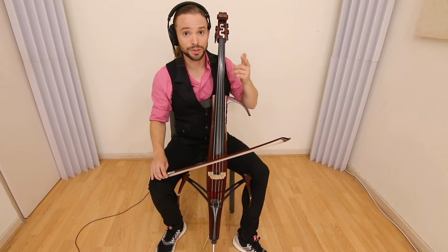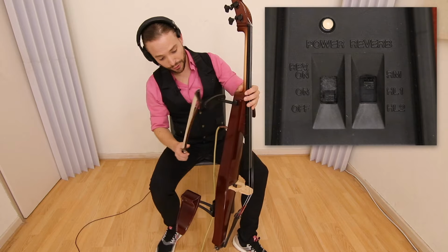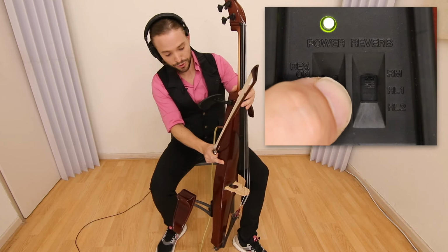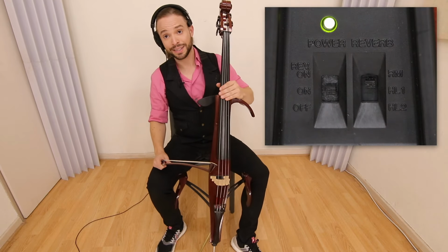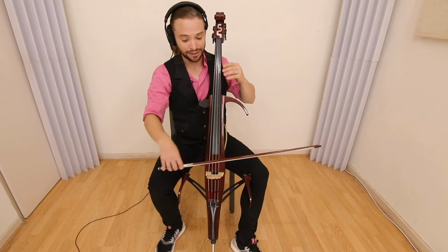I've set up the headphones so we are both hearing the exact same thing. On this cello, you have an assortment of onboard effects. When you turn it on, it shows a green light, and that sounds very much like a simple electric cello, a direct in.